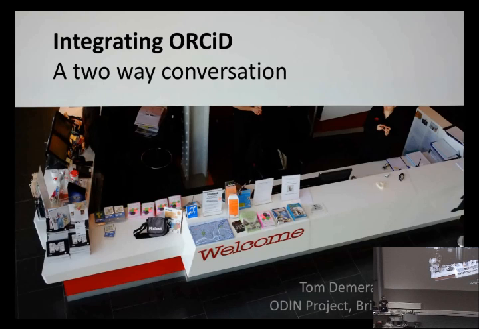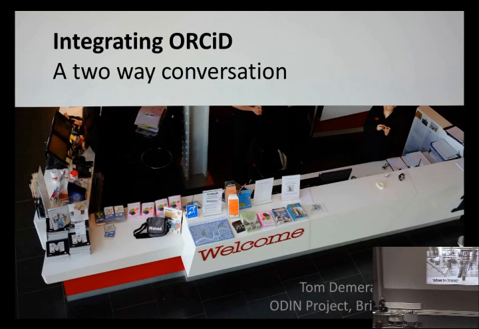Hi everyone. As I've just been introduced, my name is Tom. I'm working at the British Library, and I'm going to talk to you today about integrating ORCiD. I'm also going to talk about the more general author identifier landscape, how that pans out, the complexity of author identifiers in the wild as we see them at the moment. I'm going to talk about research objects, how we identify those, and how we can link the two things up.